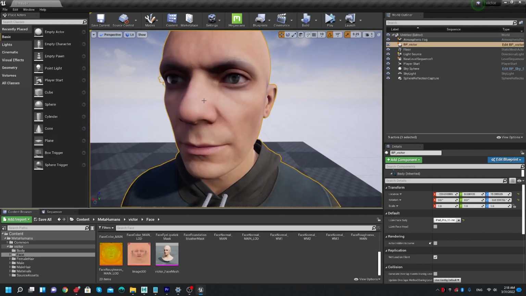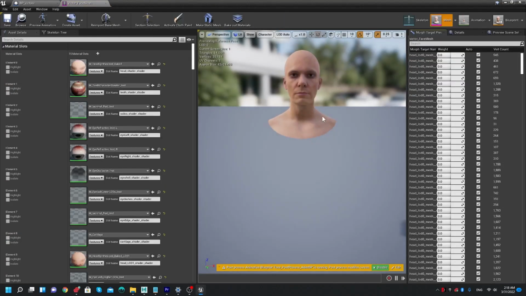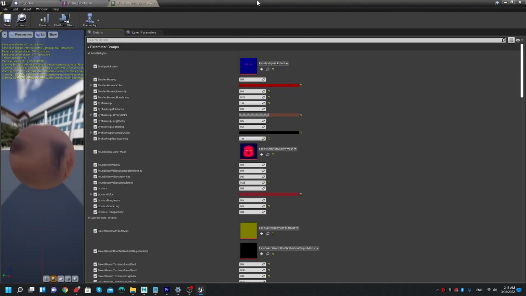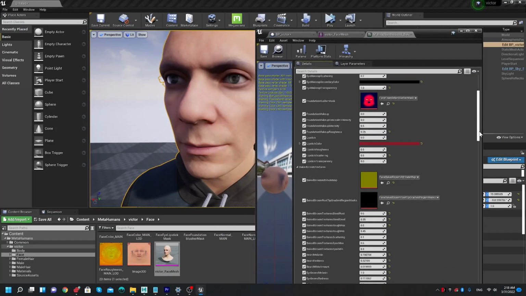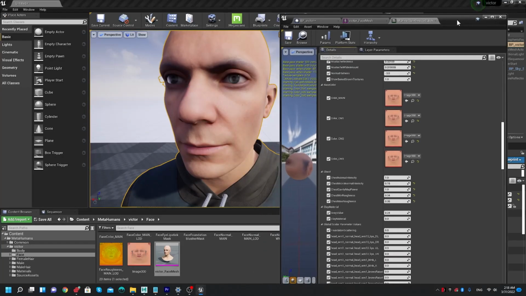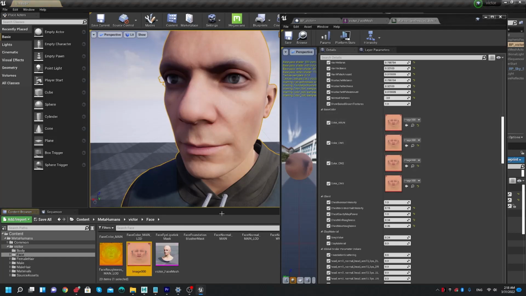And actually it is taking the new texture that I made. Let's take a look at it. As you can see, I replaced all the textures with this texture. These are the textures that dynamically change. I will have a tutorial on how to make these textures too. For now, I replaced all the textures.